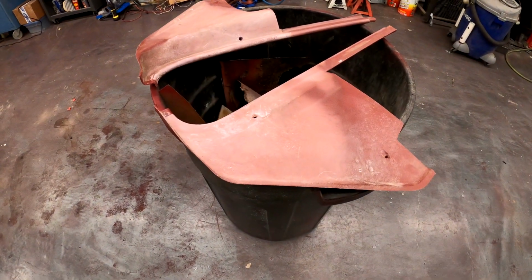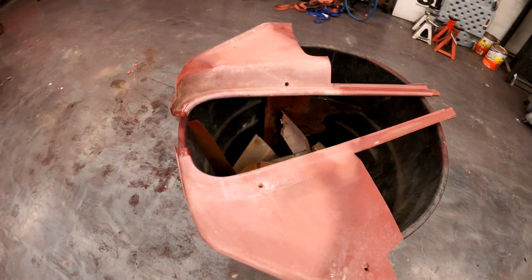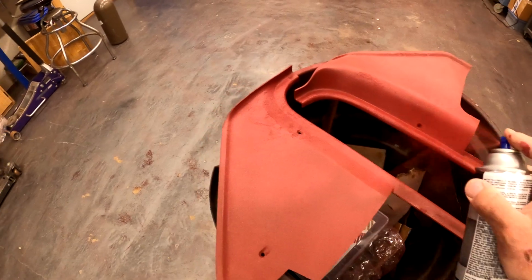Well, the seat came out so good, I said, well, we're definitely doing those kick panels now. Here's a quick before shot. There's one quick coat, and I can't stress enough the importance of the very light coats. You're just feathering this stuff on.